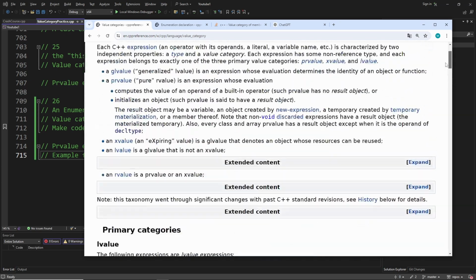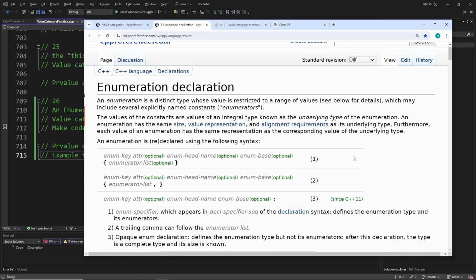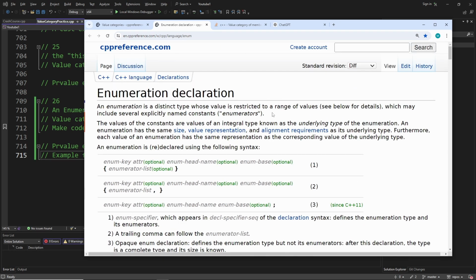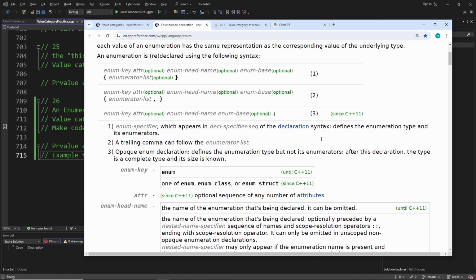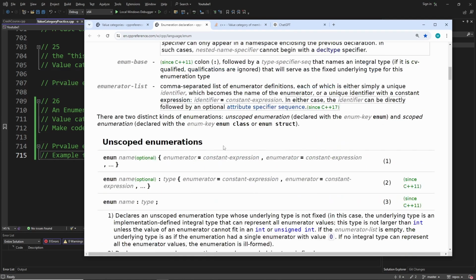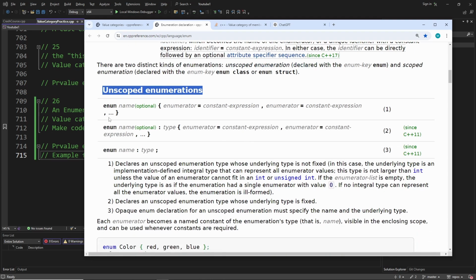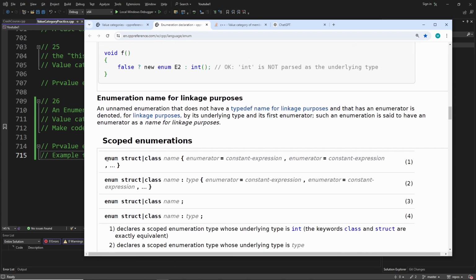We repeat very fast so that we know what an enumerator is. I hope you remember, an enumerator is a way to declare your own type with your own values. And important to note is that we know two kinds of enumerators. The one is the unscoped enumerator, which is just when you use the word enum without struct and class. The other one is the scoped enumerator, the safer version, where you have enum and then struct or class and then the name of the enumerator, which is the type.